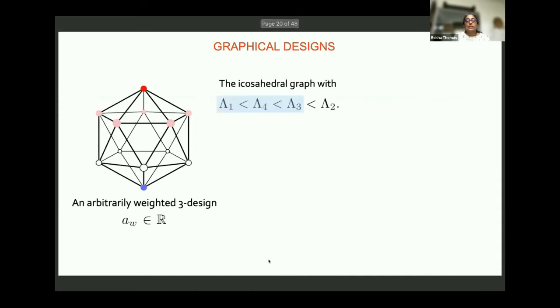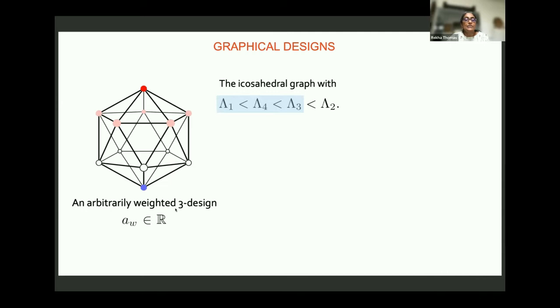Right. So let's do some examples just so the definition is clear. Let me come back to this icosahedral graph. It had 4 eigenspaces, and let's say we want to average the first 3. So I have ordered them in some way. This is not frequency order. Lambda1 always has to be first, the trivial eigenspace, but after that you can put it in whatever order. So this is the order that I've put it in.